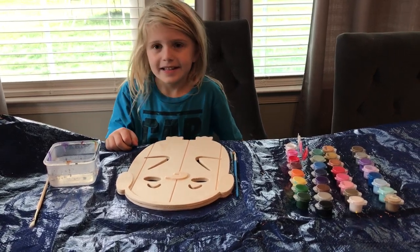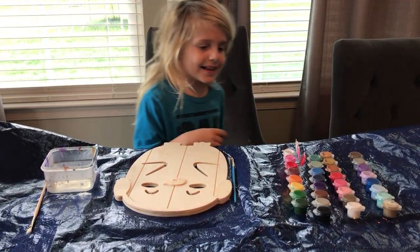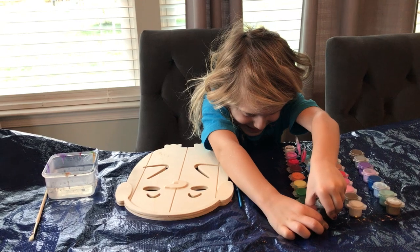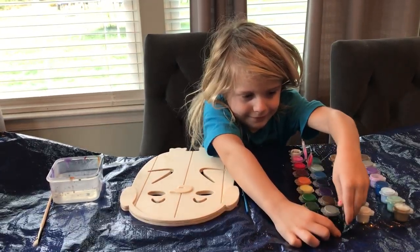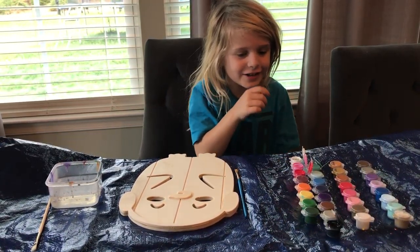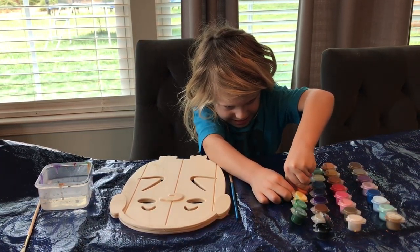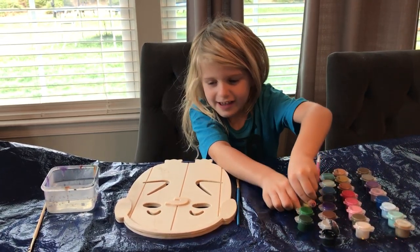Well, I see you have a lot of paint over there. I need the black open. Oh, don't spill it. And I already got the red open, but not these colors. And does your penguin have a name? Nah.